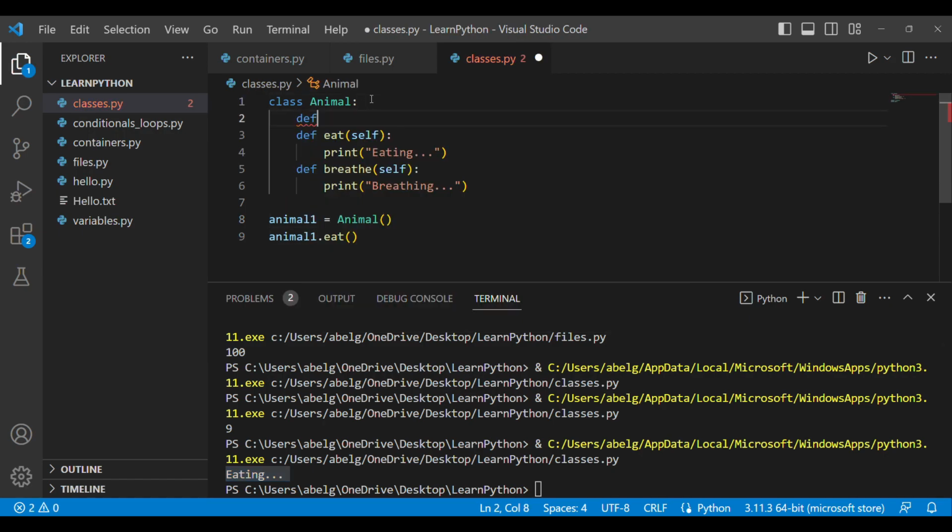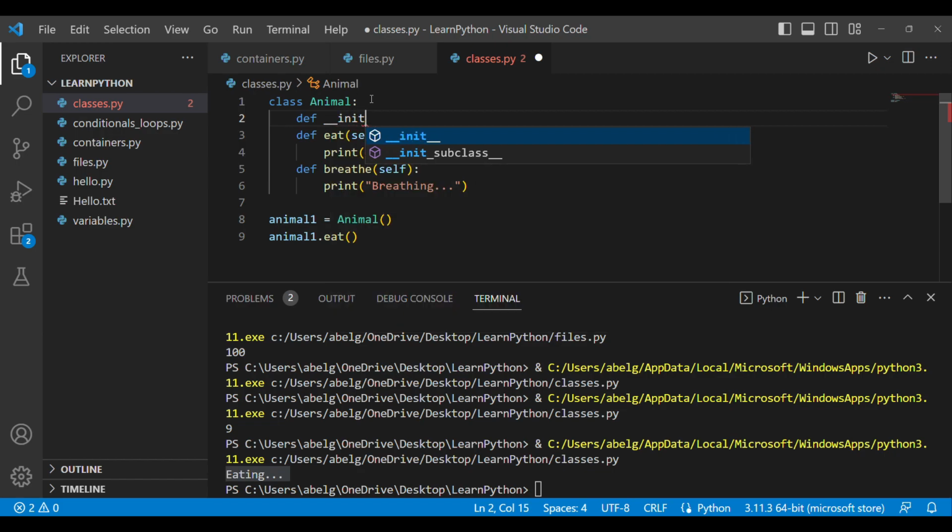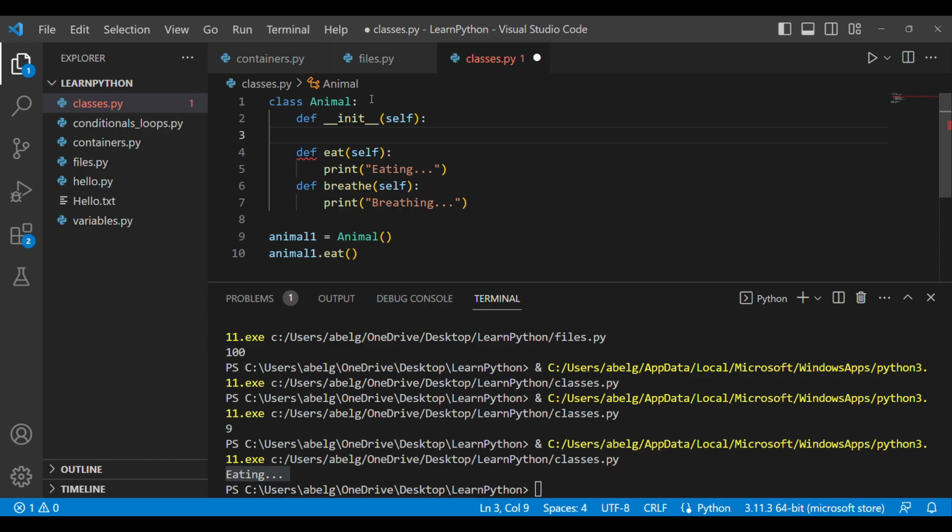Now let's look at the special function I said before, which is the initializing function. In order to write an initializing function, it has a special name, which is going to be underscore underscore init underscore underscore, then parentheses. In the parentheses, we're going to have our default parameter, which is self. And inside here, we're going to have initial values of our animal. Let's say our animal has a name. So we want to put in the name of the animal in these parentheses when we create our object. So we're going to put name next to self.